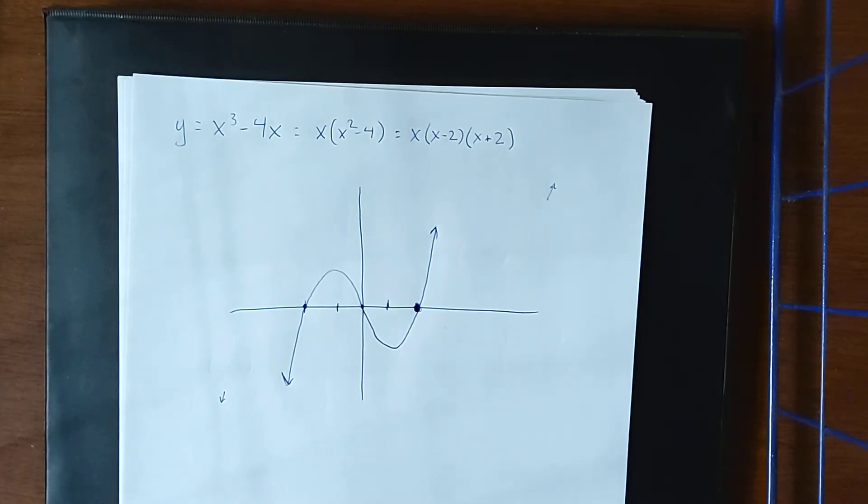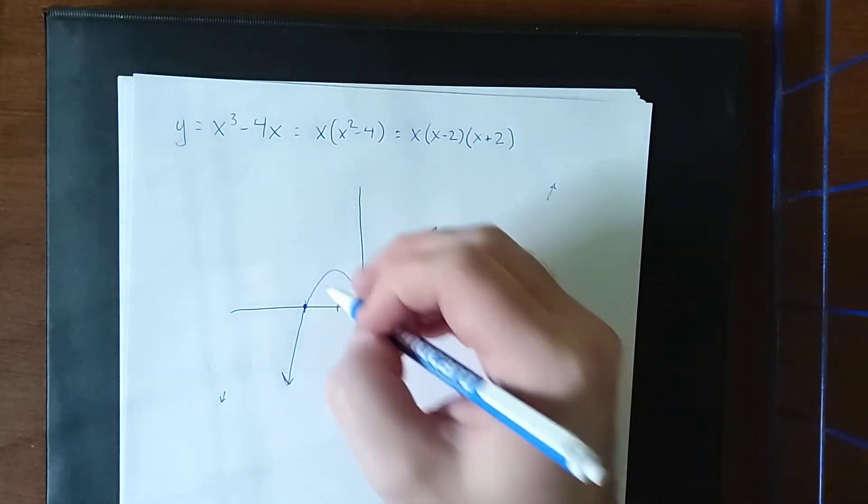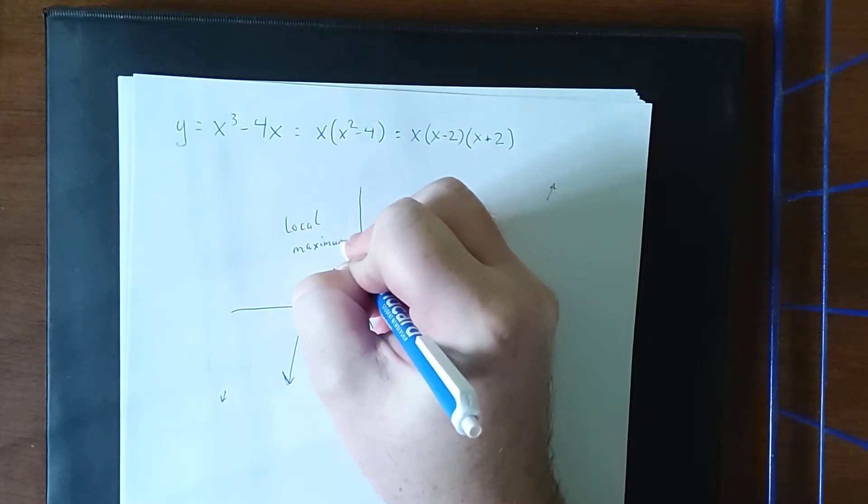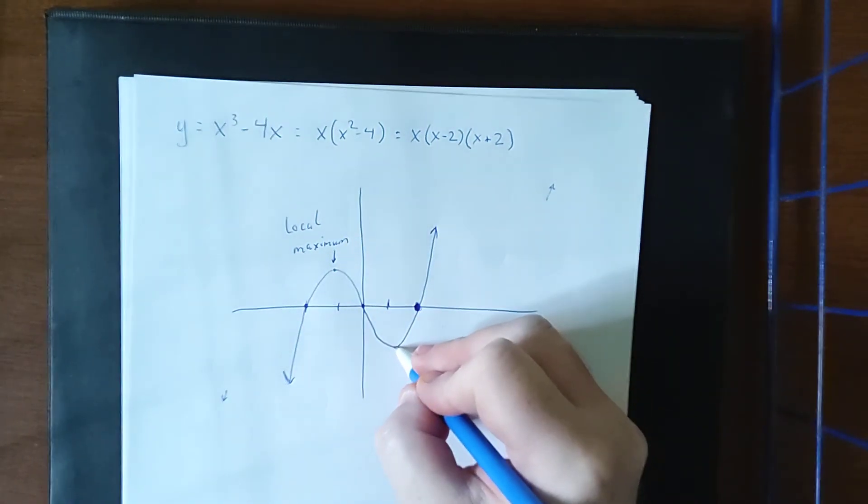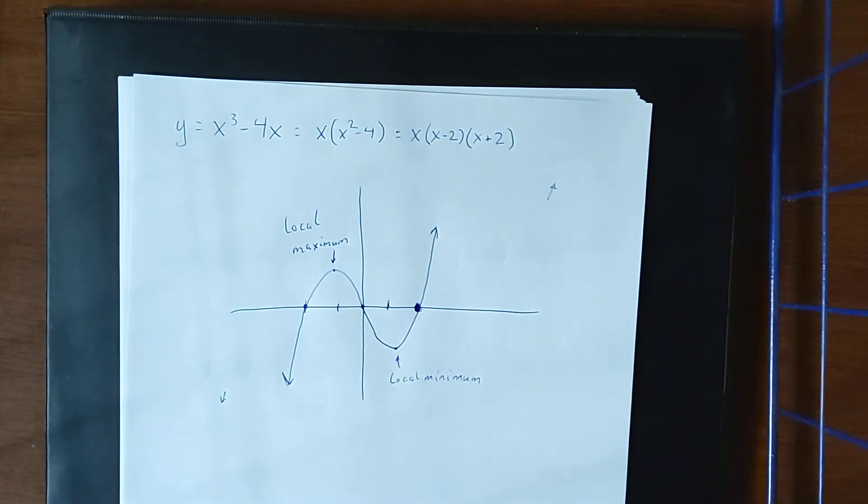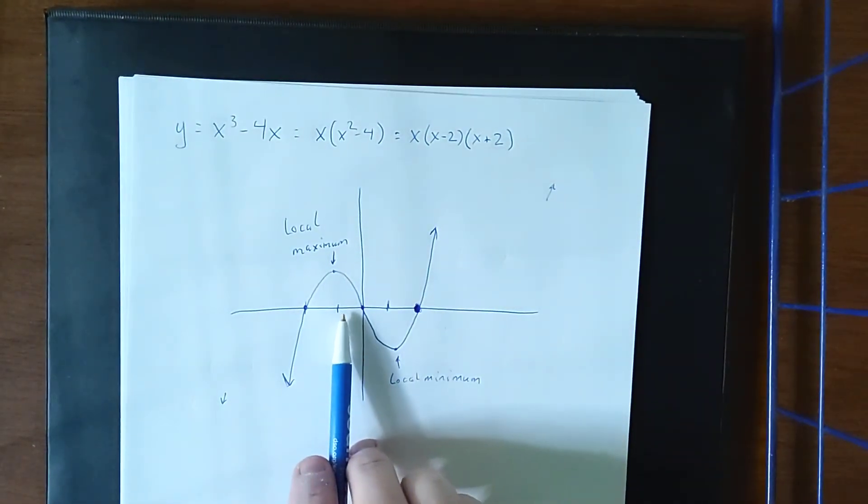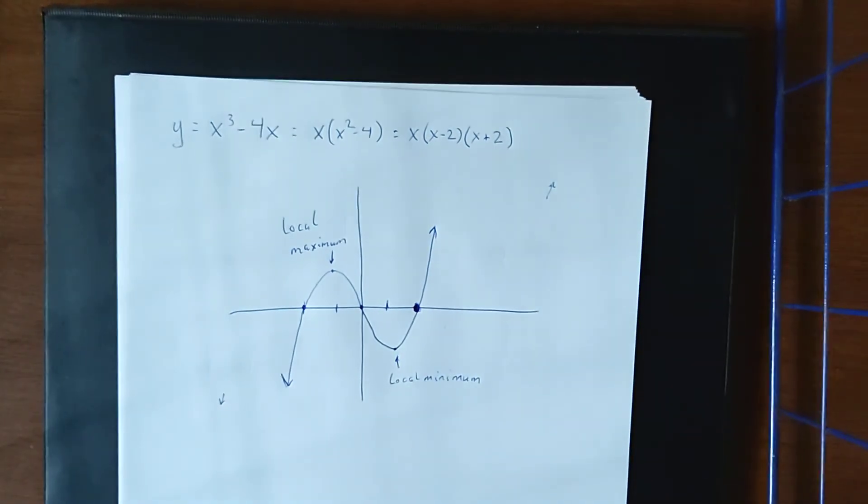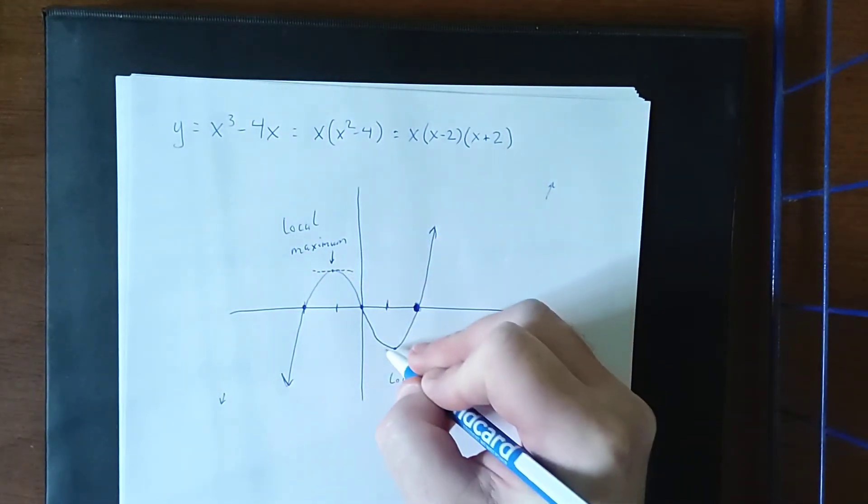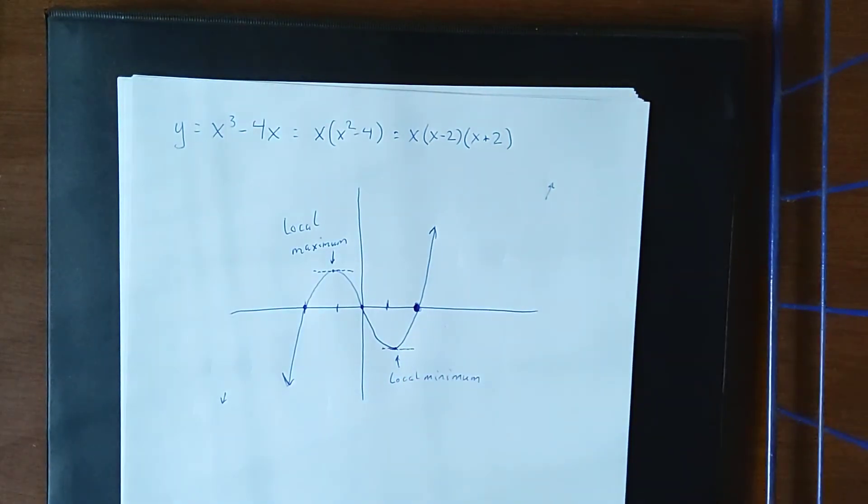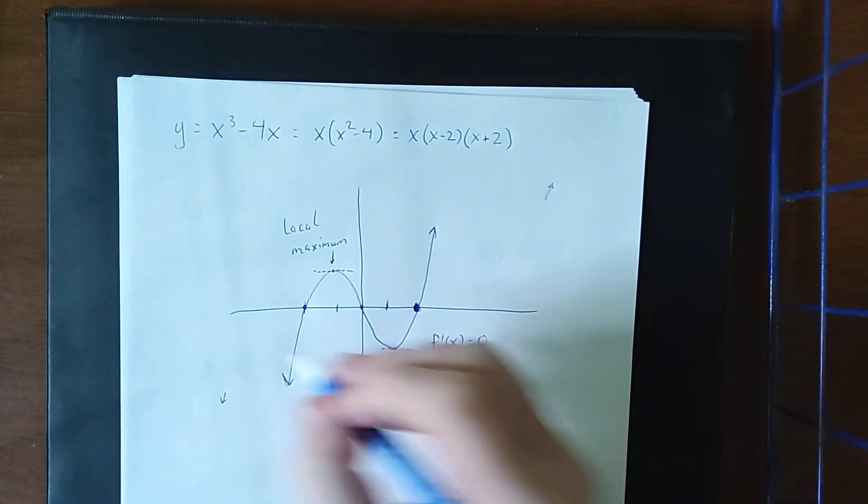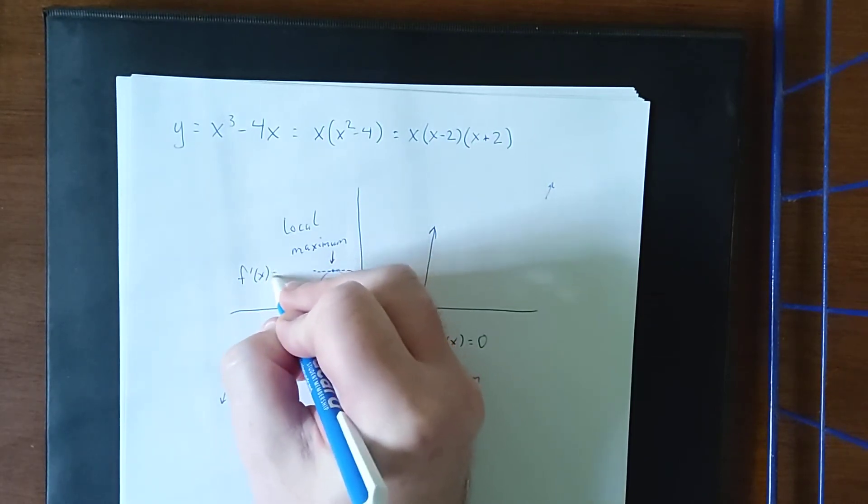Now, in this case, I can see that based off of the general sketch that I made, that there is going to be a local maximum right about here. I also see that there is going to be a local minimum right about there. Now, I don't necessarily know where those things are occurring. This isn't necessarily going to be x = -1 or x = 1. But what should be pointed out is that for both of these, if we were to consider the slope of a tangent line in both of these cases for this nice, smooth, differentiable function, you'll notice that the slope of the tangent line at this point is equal to 0. And the slope of the tangent line up here at this point is also equal to 0.